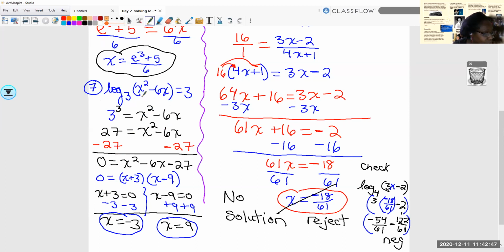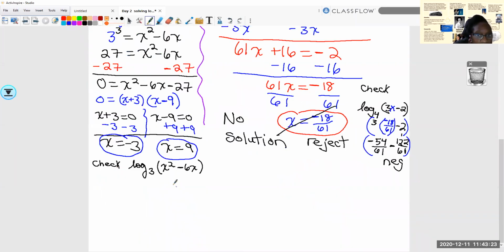Let's see if there's no x by itself. Here we go, rewriting the first part. I'm going to write check, and I'm just going to write log base 3. You can factor this if you'd like to take that out, or we could do it inside. I don't know what you guys want to do, but I'll start with this presentation because we're only working with 3.